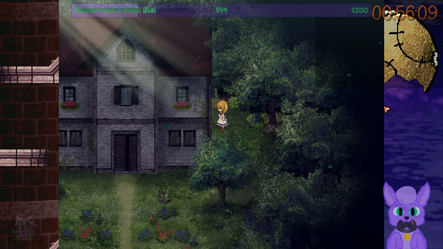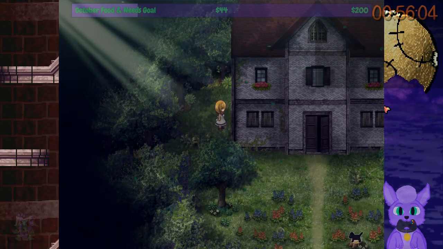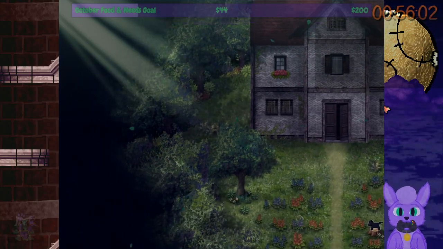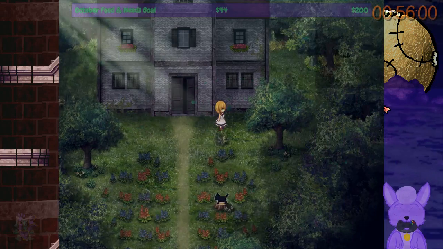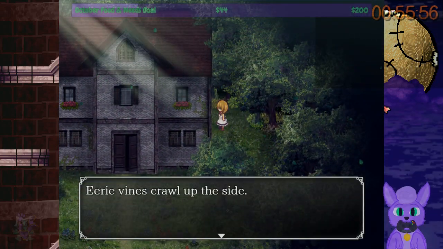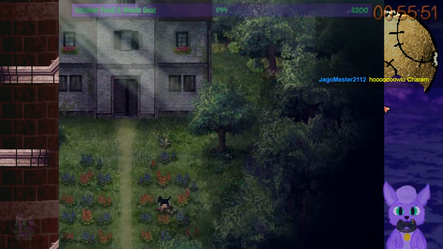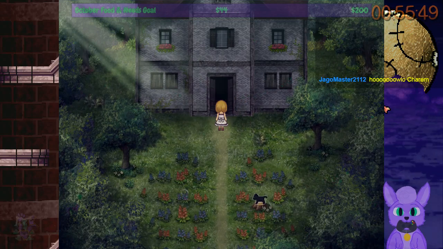Eerie vines crawl up the side. Why is there an interaction there? Hold on. Oh, this side. There's no vines on this side. No, wait, there is. Never mind. Oh, I see. I was interacting with the vines up there on the second floor wall. That event should probably not be triggerable from the right side. That's okay, though.